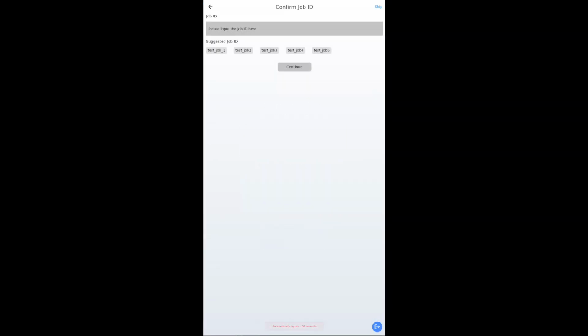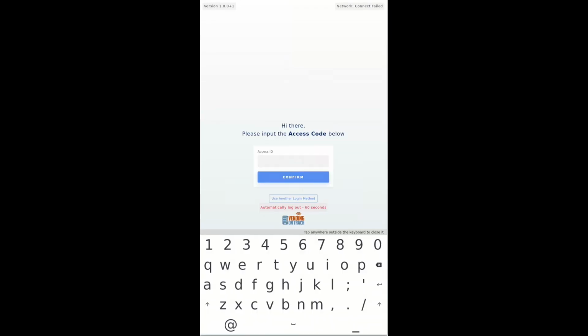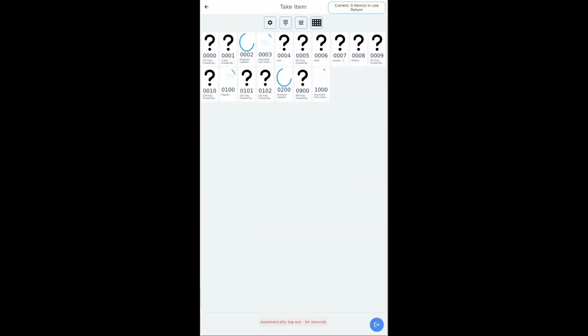To get a new item, tap Get New Item. Input your job code if the admin enables the job ID feature. Tap Continue to proceed to the dispense page. For Kiosk Force machines, if the admin disables the Express Selection feature, you will be taken directly to the dispense page after logging in without needing to tap the Get New Item button.